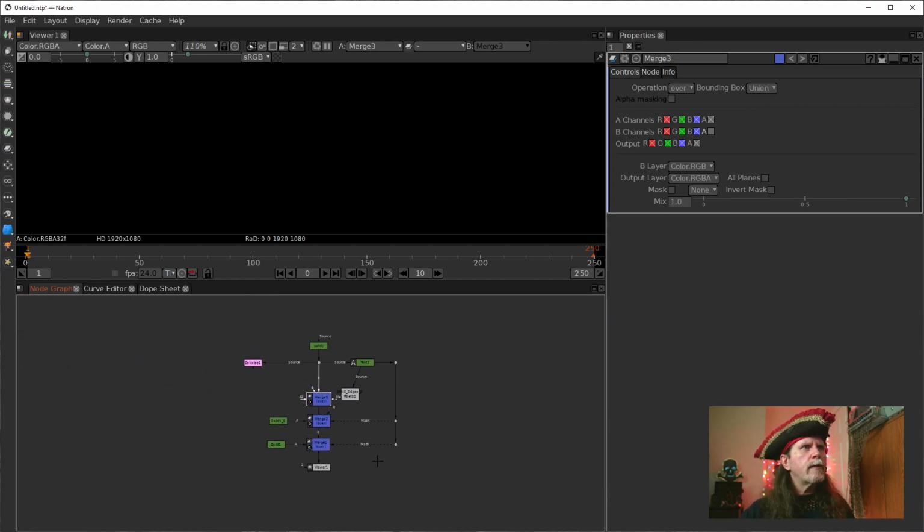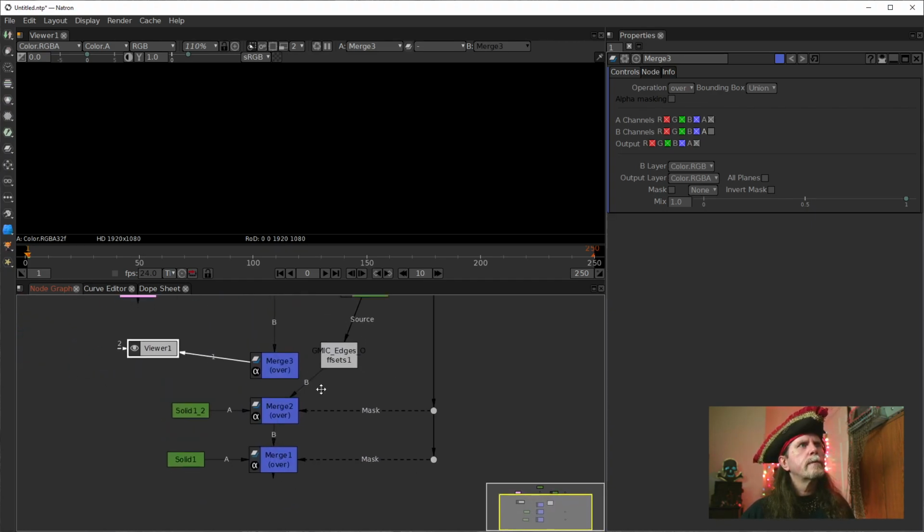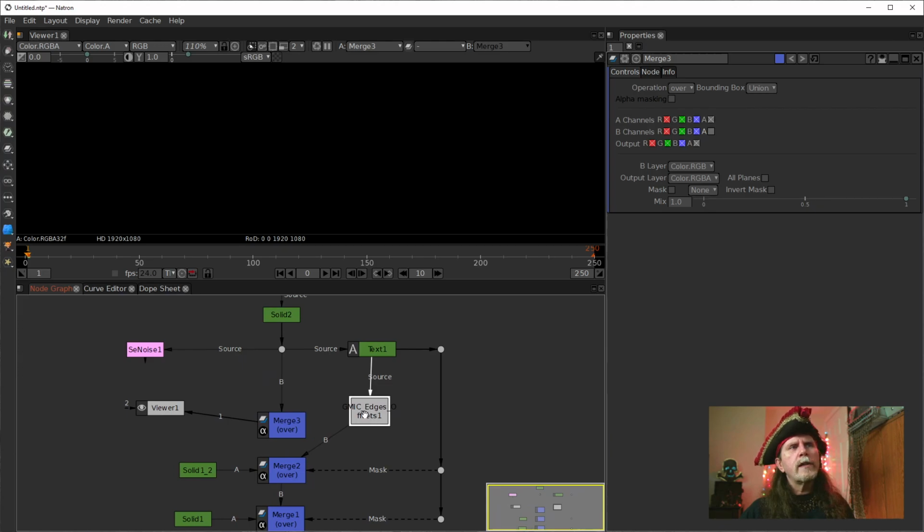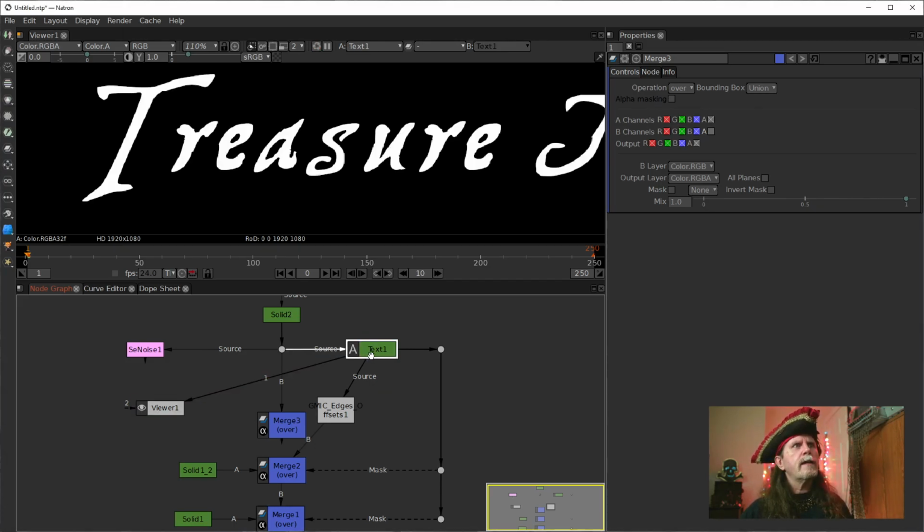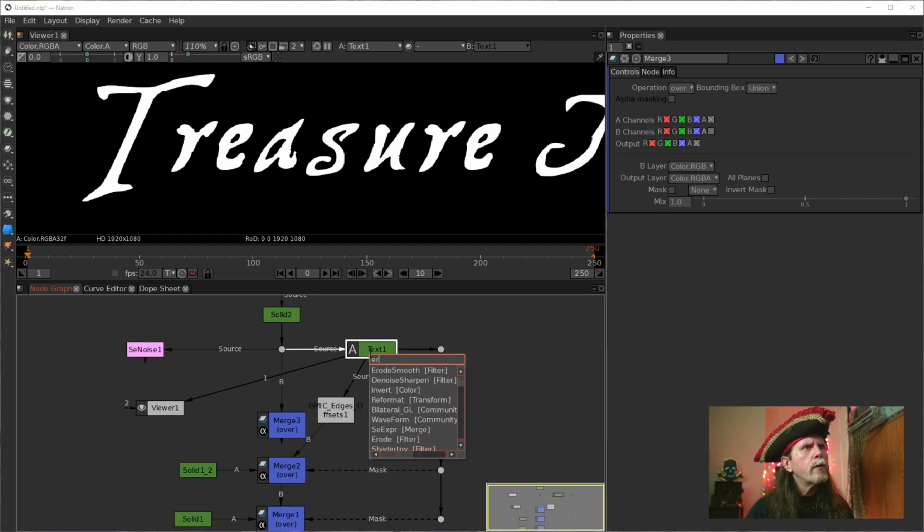Oops, I zoomed out too far. And we're going to, let me just see for a second. I want that to come down, and we're going to do an Erode Smooth off of this text. So let's look at the text, and then we're going to hit Erode Smooth.